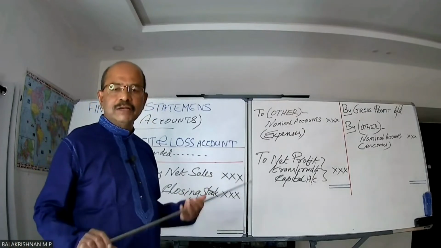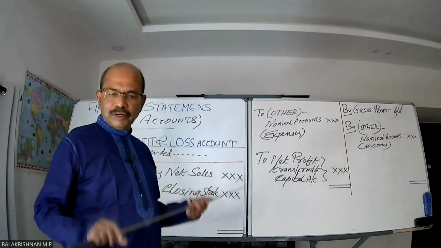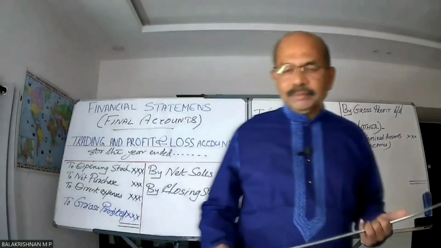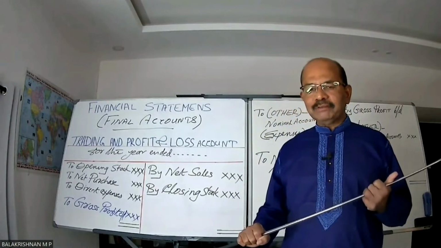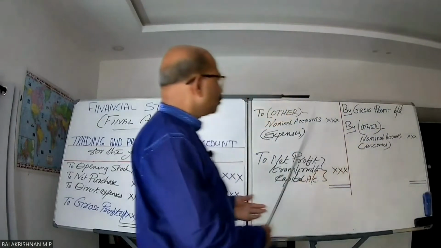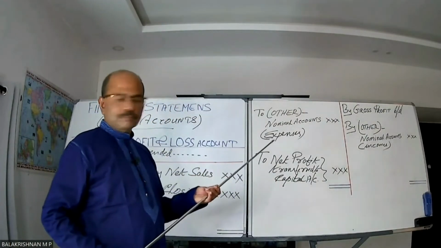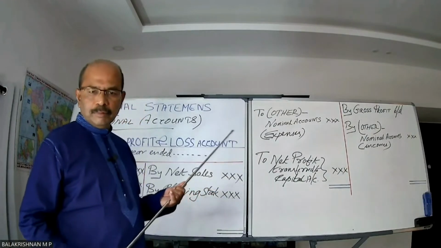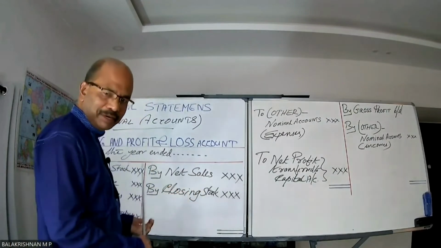This is all about, in a nutshell, how you prepare your trading account and profit and loss account. Okay. So, simple way, I ascertained my gross profit. Gross profit is nothing but the cost of the goods sold compared with the sales value, and the difference is my gross profit. Later on, I bring down that gross profit to my profit and loss account, and I add one or two incidental incomes, and thereafter I reduce my expenditure. In a systematic way, pick up all the goods related items, and after doing a few sums, you will be very comfortable preparing your trading account.